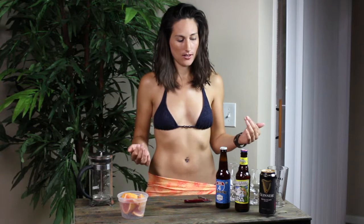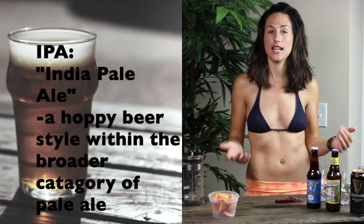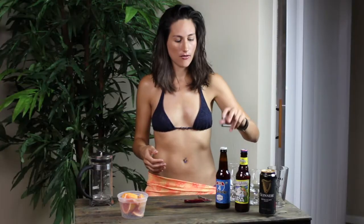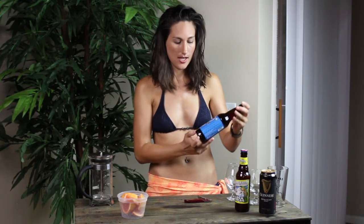All right guys, so let's start with the first beer I'm gonna use. Because I'm such an IPA fan, I decided those are the flavors that I want to use. So for the first IPA, we've got the Orlando Brewing IPA 4. This is an amazing IPA. It's local to Orlando, obviously, hence the Orlando Brewing. I'm a huge fan of a lot of the Florida breweries, simply because they do make a lot of their beer with love, as most brewers do.